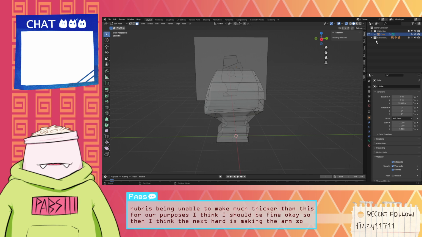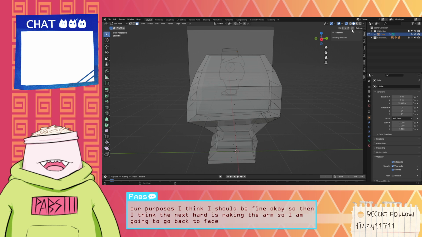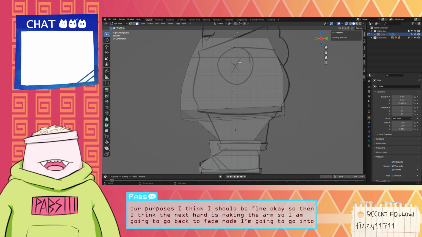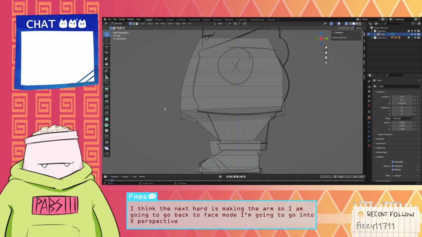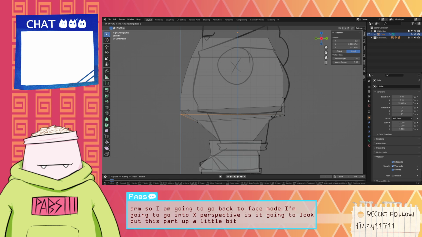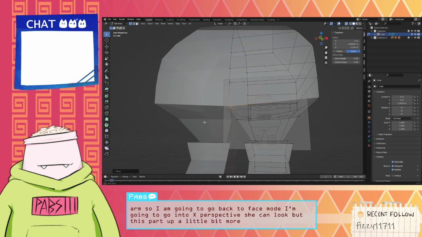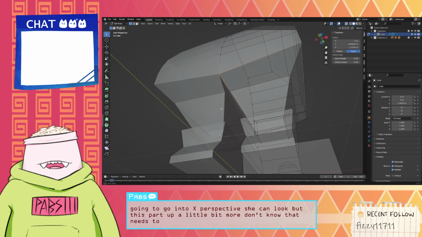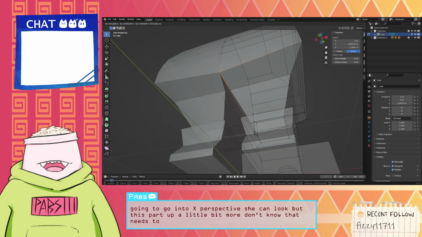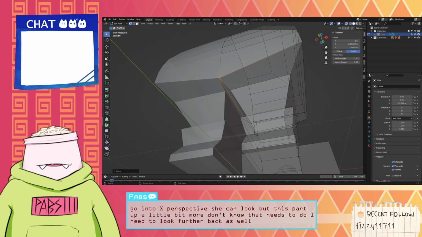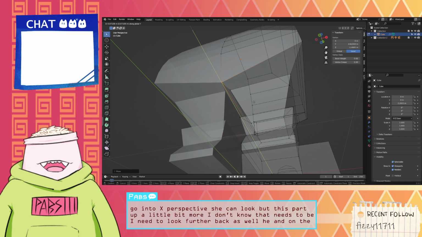So I am going to go back to face mode. I am going to go into the X perspective. Actually gonna put this part up a little bit more. No, that needs to be further back as well, and on the Y-axis, I guess.